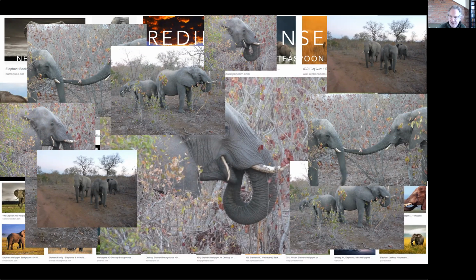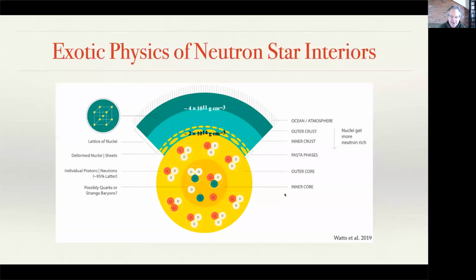And so that's incredibly dense material. And it's just not possible to study that material with experiments here on Earth. And here is a cutaway version of something that I showed you similarly earlier. Now you can see this is a cut through of a neutron star. It's a cartoon. And you can see the different densities.